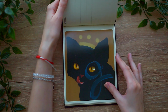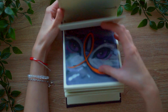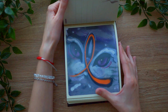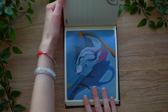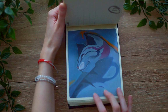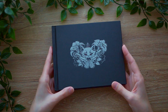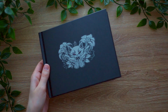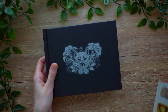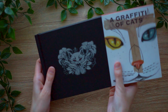I, again, love his work, and I'm really glad that I have at least something to look at of his art. And it has cats on it, so it practically screams me. I love cats. I am such a huge cat person. But yeah, of course I'm not gonna use them as postcards because people don't deserve that. These are too special and they're supposed to be just for me. But I have displayed it and I love looking at it from time to time. So yeah.